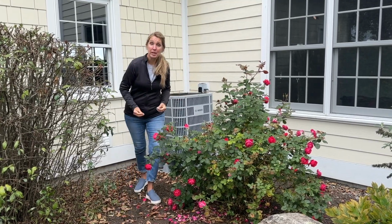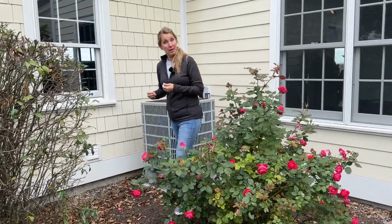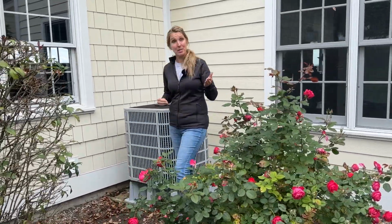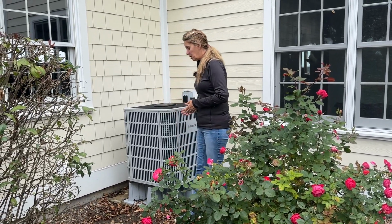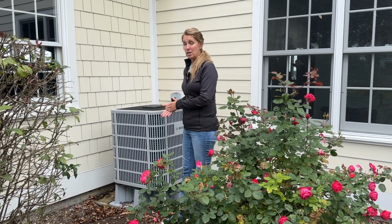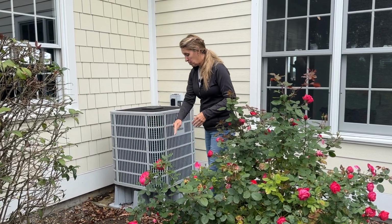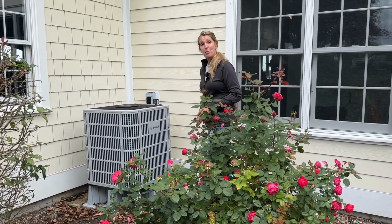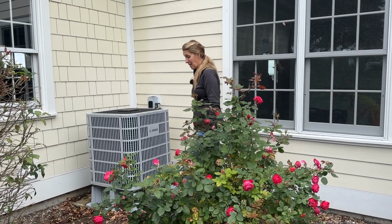So I really want to try to leave this alone. Typically when you are screening something, you think about a hedge, right? And it's definitely something we talked about here. If we were to do a hedge around this unit, we'd have to give it a little bit of room. So that's another challenge we have here. We don't have a lot of room. And you would just do a lineup around the perimeter that can be seen.